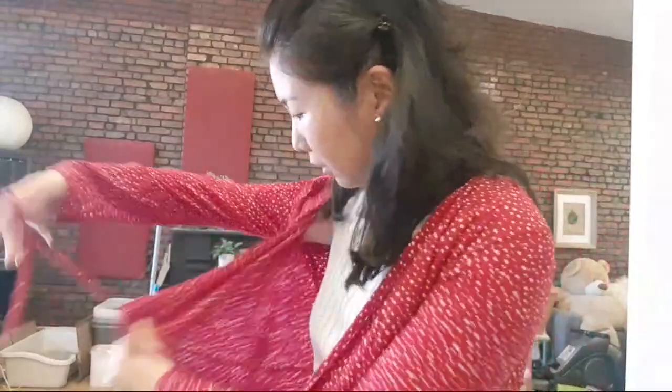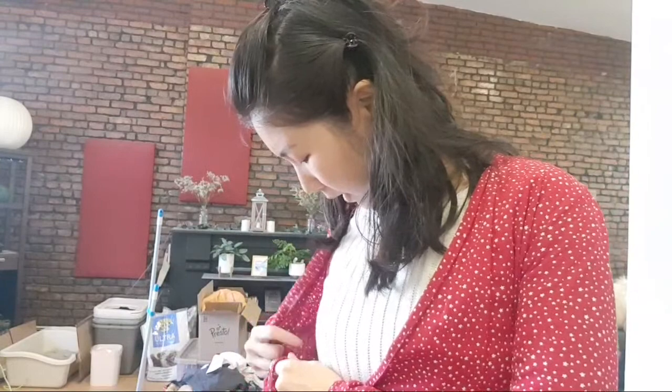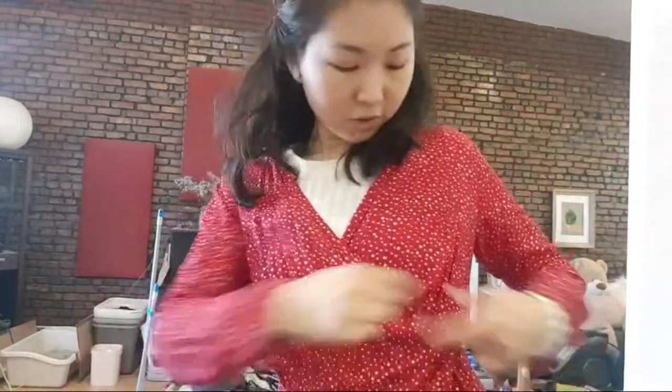But what you do is you just put it over. This is going to look bad. I know. You just put it over, and then you see the hole over here. See that? And then you just put that string in the hole. I think it's called a kimono wrap. But these things are great because now that I think about it, if you're really busy with your studies, you could just stay in one of these dresses. You could wear it around home, and if you have to check the mail, you can. If you've got to go to the grocery store, you can. You just put it through the hole over there, put it over here, and tie it up in a bow. See? That's it. It's simple.